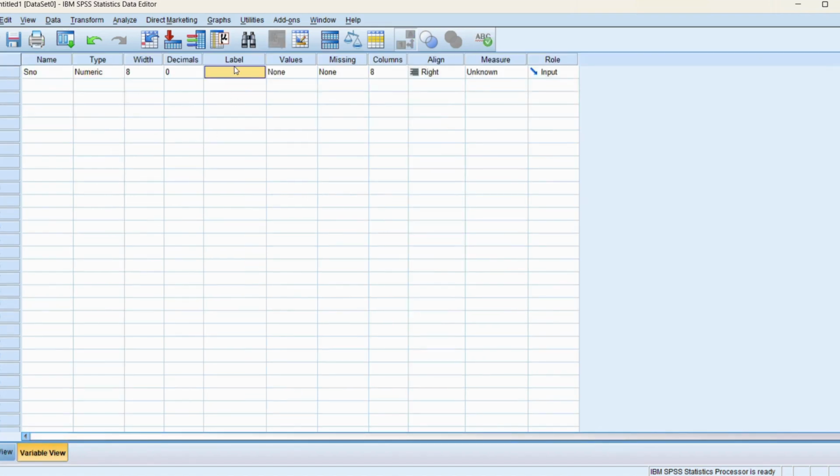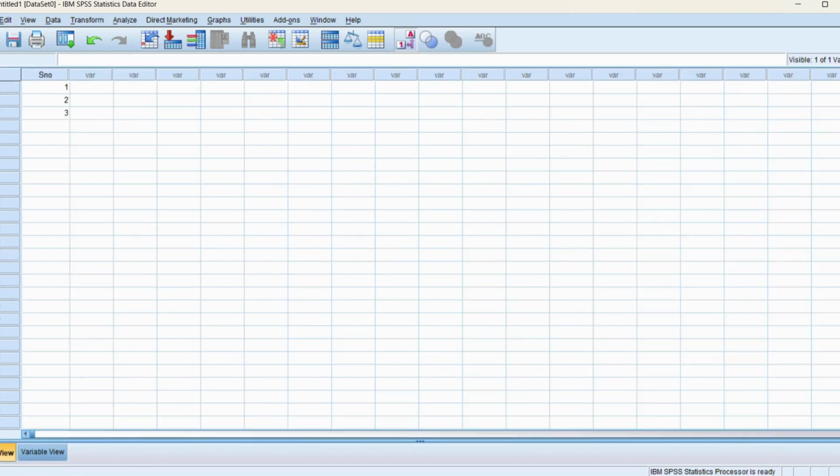And then if I need to write in a better way, I can add it over here, let me just do it like this, serial number. Okay, so whenever I click it, it will come like, okay, it's not changed.